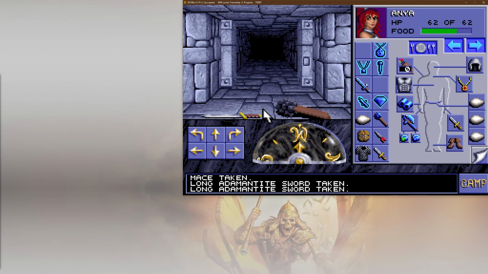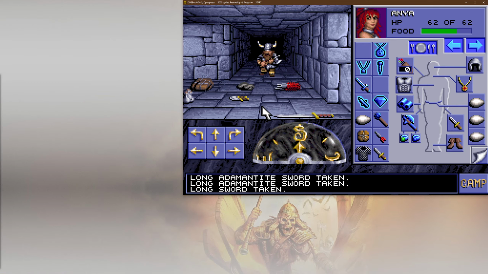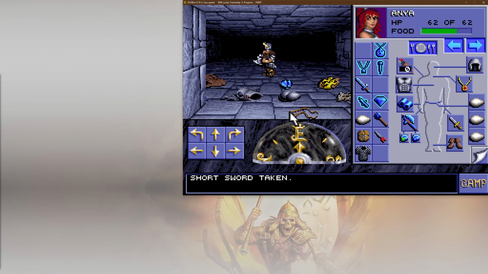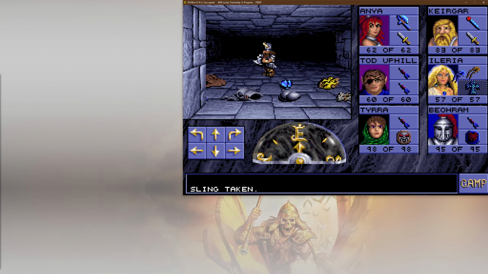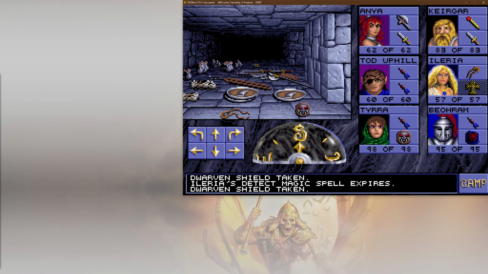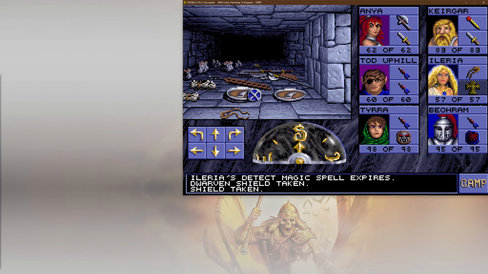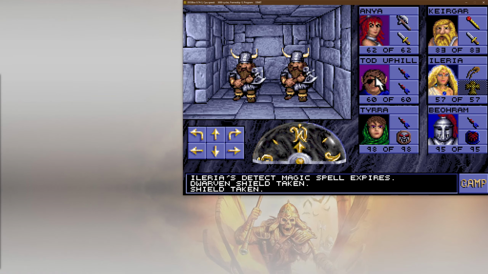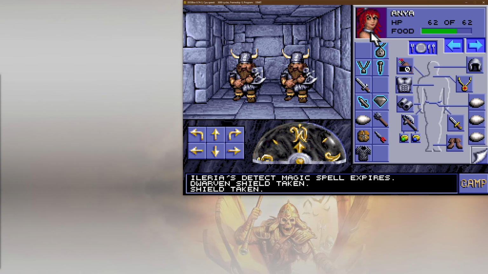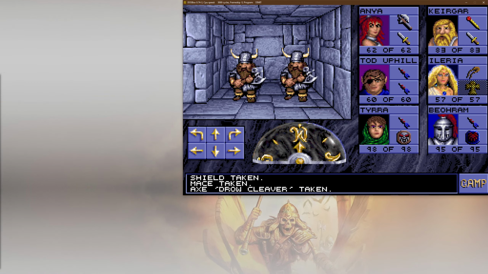Sword. Well, this is a magical sword. This is not a magical sword. Leave it there, extra short sword we can find. Is this sling magical? Yes, this sling is magical. Let's swap those out. This dwarven shield is magical. And that's the end of the... oh, so it doesn't last very long.